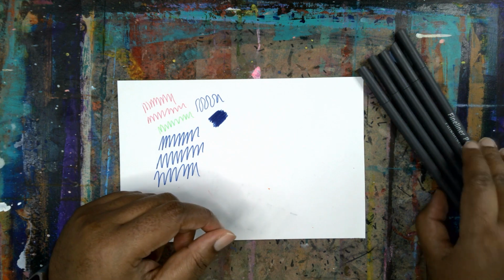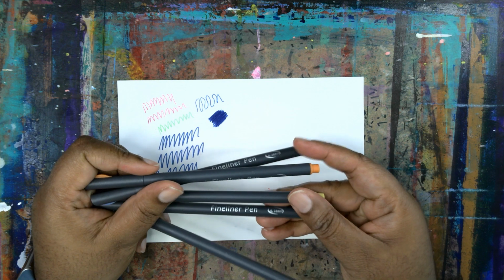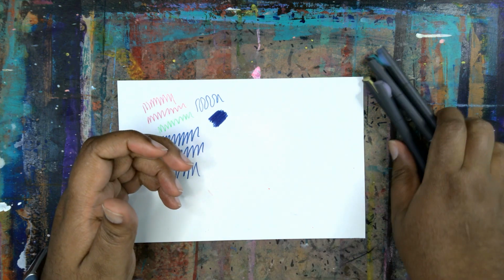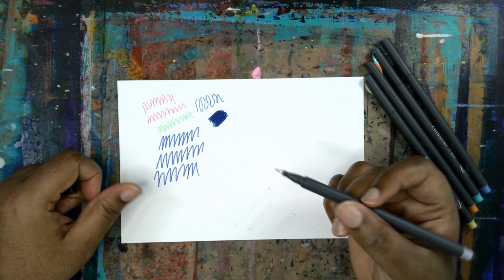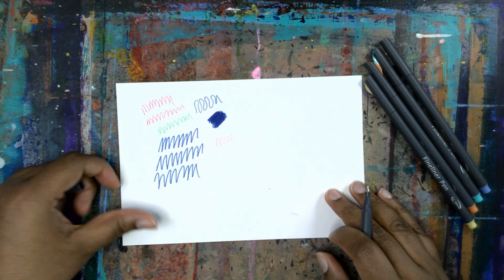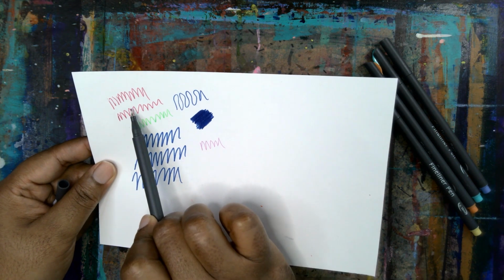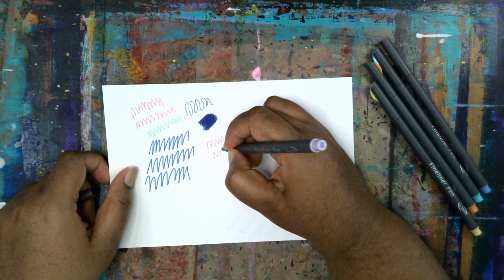Next, we have these fine liner pens. These are going to be like a super fine point. You can see it tells you on the end. This is 0.38 millimeters. So we're going to test these out on the paper. This is great for little details. So you can see how these are super, super fine. Nice narrow lines, much narrower than the gel pens. These are going to be great for little details.